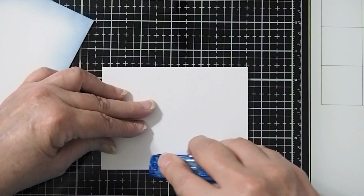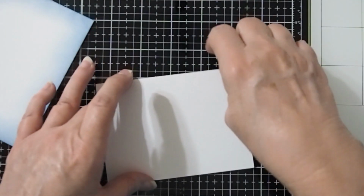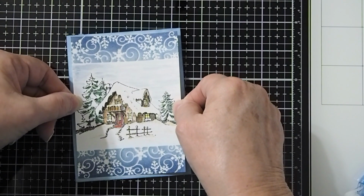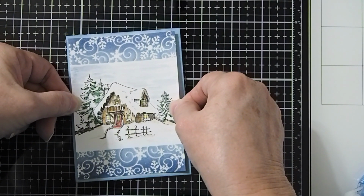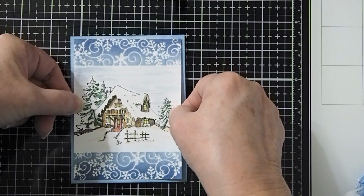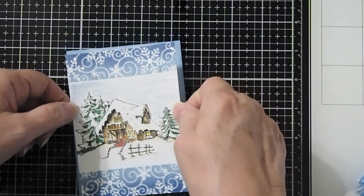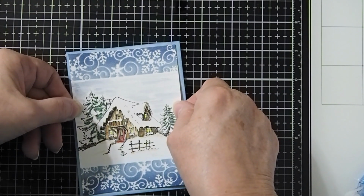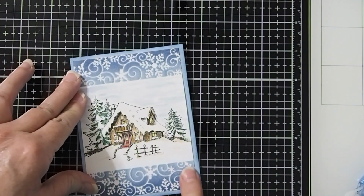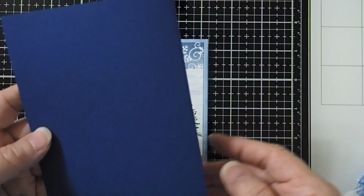So now I'm just going to take my running tape and mount my card. Again, I hope my head doesn't get in the way here. It probably will while I'm trying to get this lined up straight. Oops. Try again. All right, and now we are ready to go ahead and mount it on our piece of cardstock.